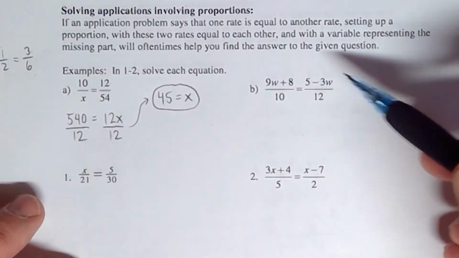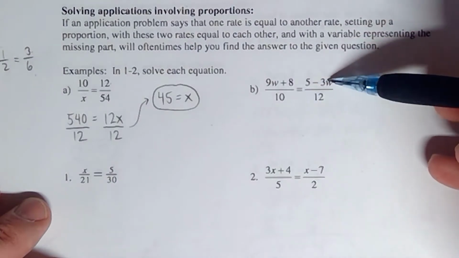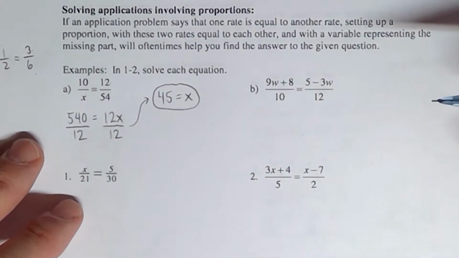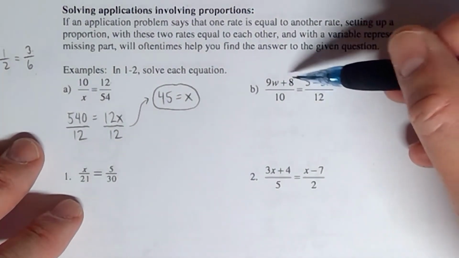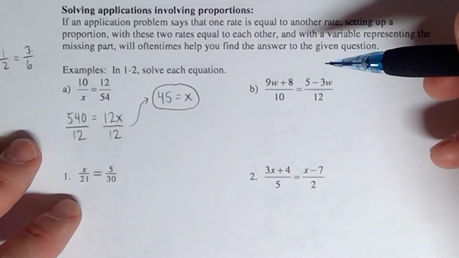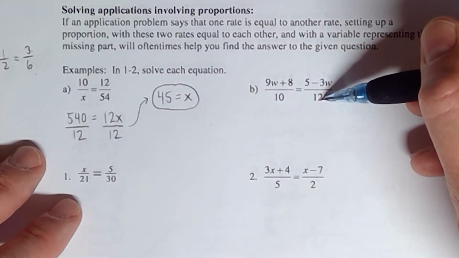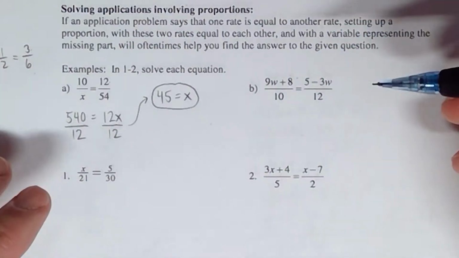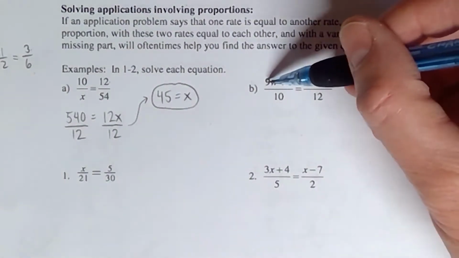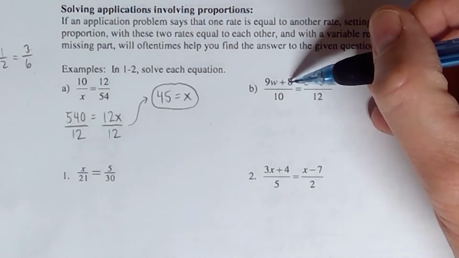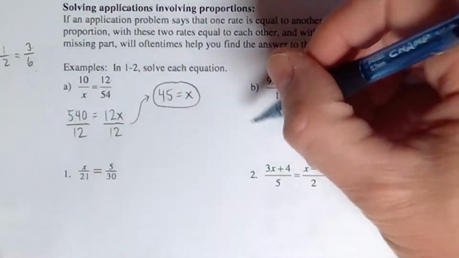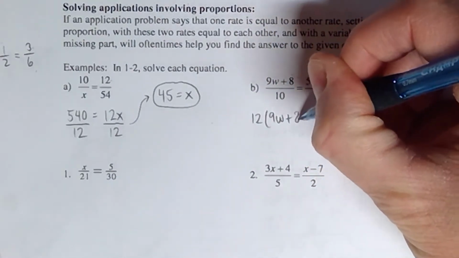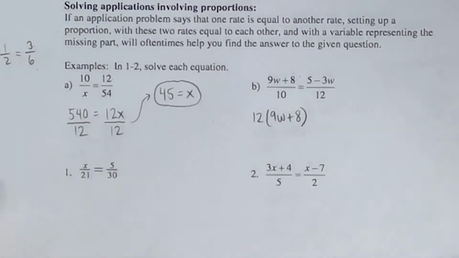This next one here has a little bit of a different component to it. We do have a single fraction each side, so we can cross multiply. However, you got to remember that when you do the cross multiplying, you have to multiply the entire numerator times the entire denominator. And so I have to multiply 12 times this whole thing. And as we've talked about on a number of occasions before, when you multiply by something that has two terms in it, and this does have two terms because of the plus in between, you have to bracket it. So don't try to multiply it in your head. Actually write this down with the bracket. I don't need to bracket the 12 because that's just a single term.